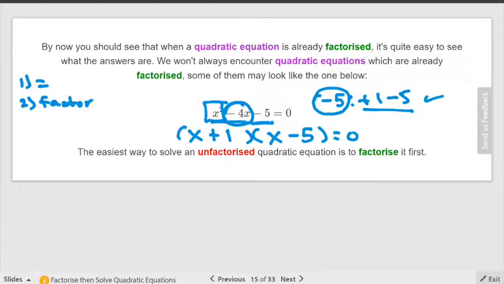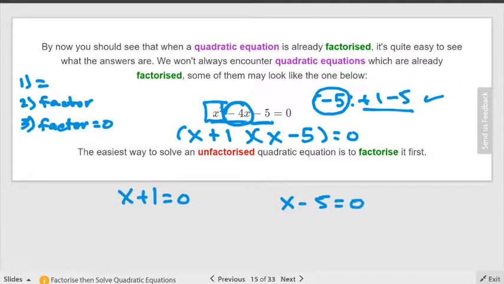Now that I have it factorized, I'm just going to take each one of those factors and set them equal to what? 0. Any math involved? No. My first factor is x plus 1, so I just make it equal 0. My second one is x minus 5, so just make it equal to 0. All you do is just plunk equals 0 at the end. Do I need the brackets anymore once I've done that? No, because they're not multiplied together anymore, right?